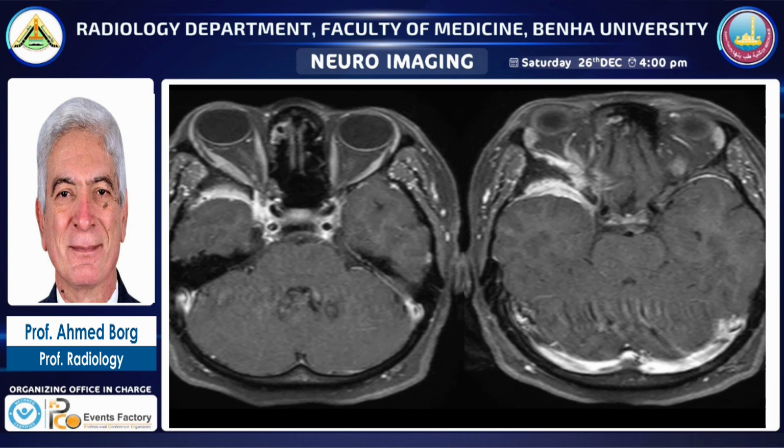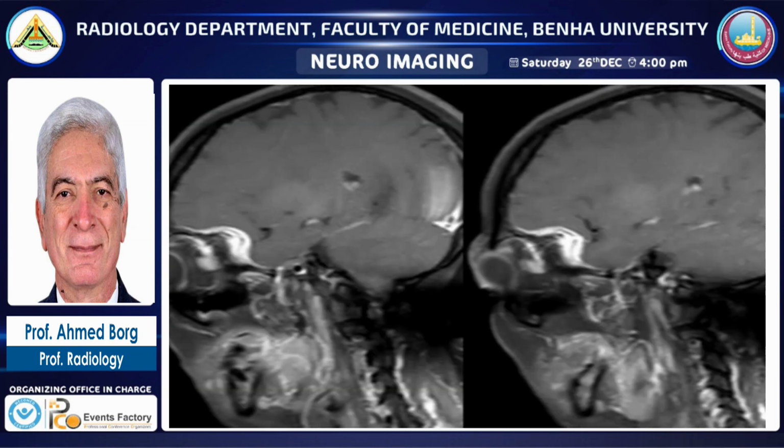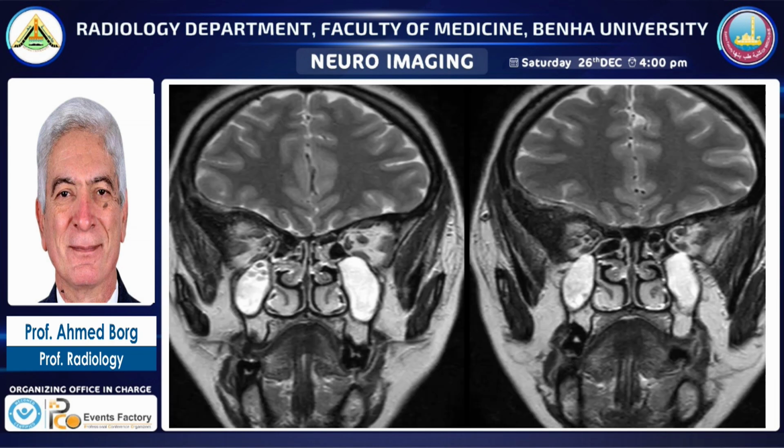So this is hyperostosis with enhanced soft tissue, a narrow strip of soft tissue, with enhancement on both sides of the greater wing of sphenoid. Again, there is homogeneous enhancement. This is in the coronal image, T1 weighted image post contrast. And again here in the sagittal image, it is exactly applied to the greater wing of the sphenoid.